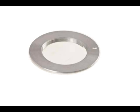Here we have an M42 adapter, and if you'll notice, there is no optical element in the center. That is because the lens can be mounted on the camera with a distance from the rear lens mount to the focal plane that does not require an optical element to achieve infinity focus. What you should be concerned about is that optical element often degrades image quality. So if at all possible, I will use an adapter without an optical element where I can place the lens on the camera so that it can be used as it was designed.